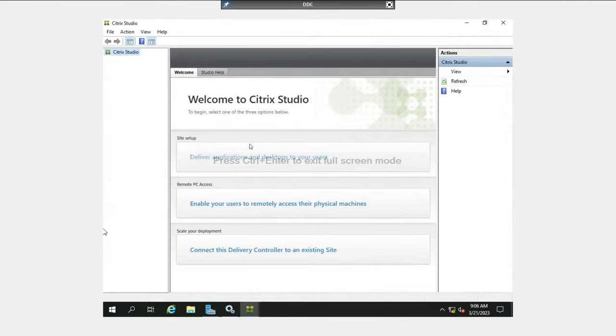It will automatically power on the machine and it will show whatever applications we have installed in this machine. So let's wait for this machine to come up, and in some time you will get the applications, whatever we have installed for end users.